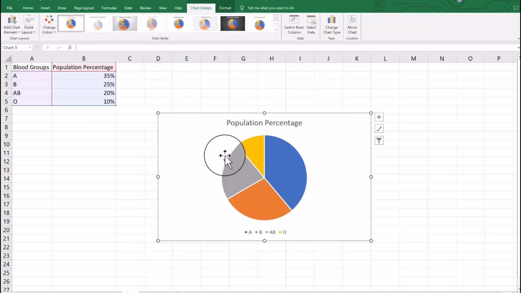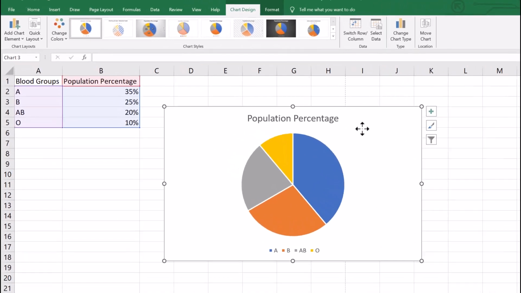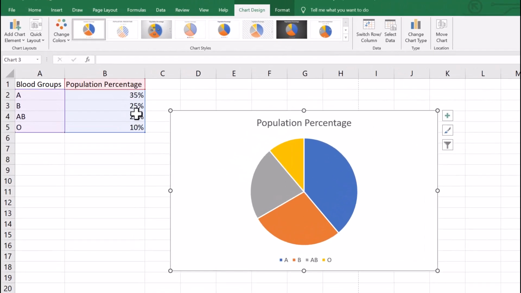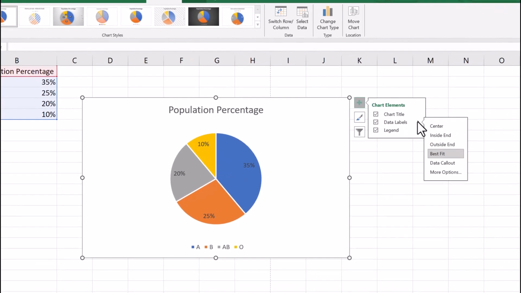So let's click OK, right? And then we have this data displayed. Now, by default, we do not have the data values inside our pie chart. So we can do that by going to this plus sign, click the plus sign, click on data labels. And once you click on data labels, we have them displayed on this. Okay. Then you can click on where you want to display these labels. We have outside end, and we have best fit. So let's leave it at best fit.